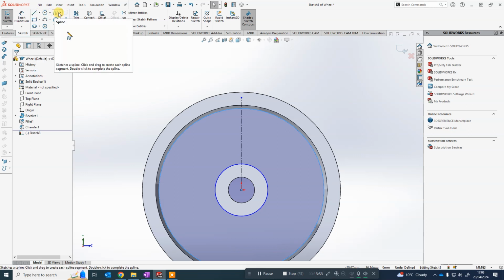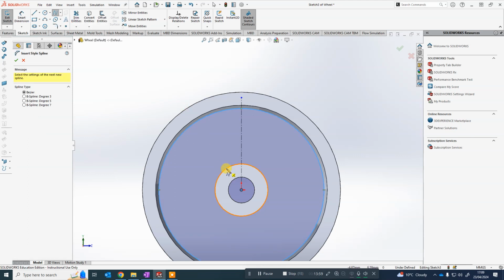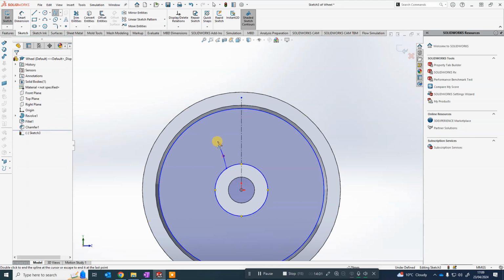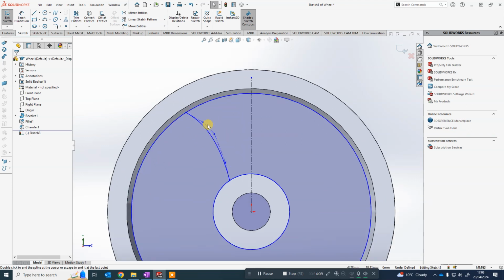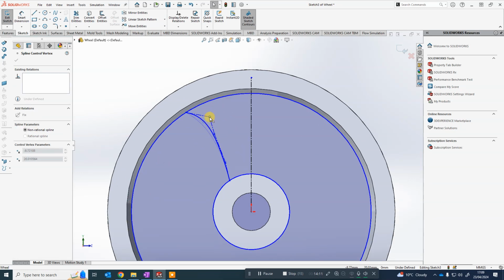So rather than a straight line, I'm going to use a spline line. And I'm actually going to choose style spline. And from one point on this circle, I'm just going to click and draw a kind of curve going up to the next circle. And when I'm happy with it, I just press escape. If you want to modify the curvature, you can drag these little markers and change it. And you can actually go and change this later. So I'm going to start with that.